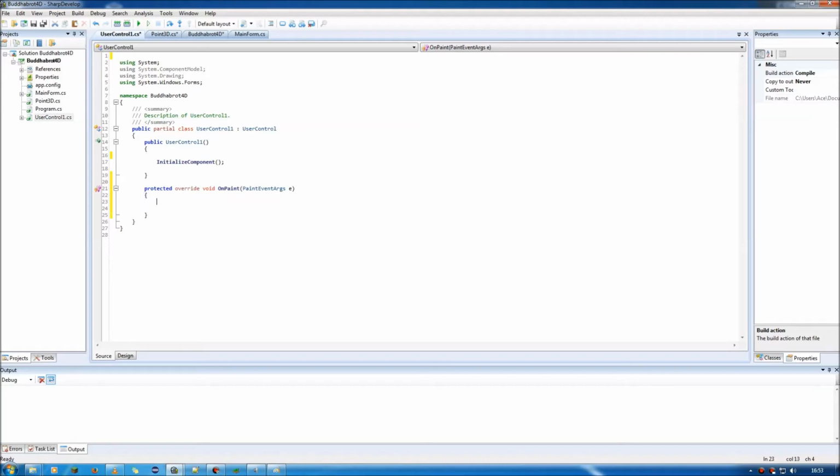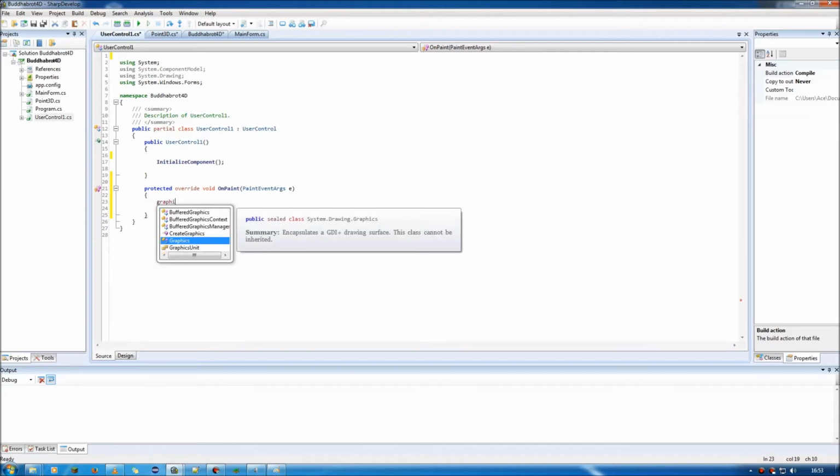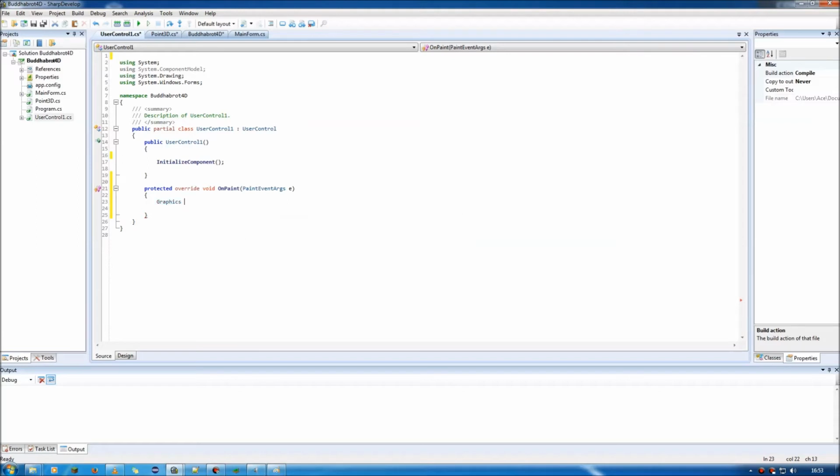Then I'm going to take a copy of the graphics: G equals E, which is the paint event arguments, dot Graphics. I don't really need to do it this way, but just for convenience I like to do it that way.